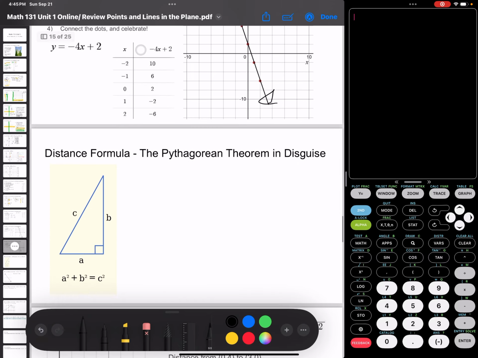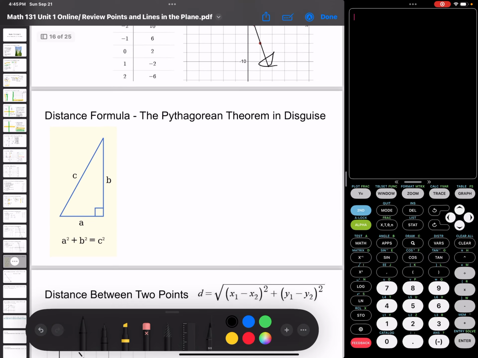Why not? Distance formula. There is a formula in geometry called the Pythagorean formula. It says if you have a right triangle, meaning this triangle meets at a 90-degree angle down here, then you take the distance here and you take the distance here. And if you square those distances and add them together, guess what? You'll get this distance squared. And that is how we're going to actually get our distance formula.